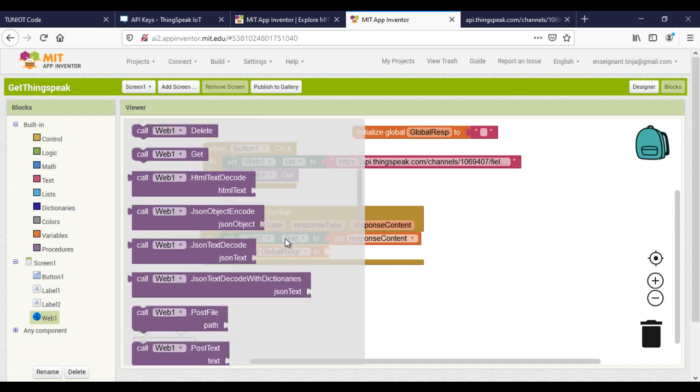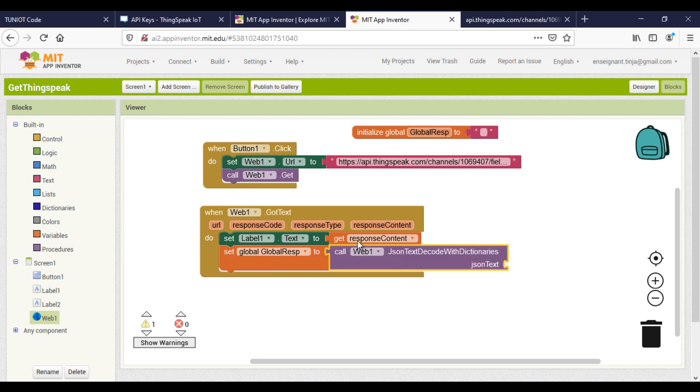This block will convert the answer into a dictionary, a structure that we can handle easily with the MIT App Inventor.